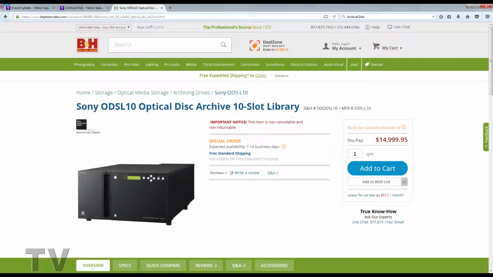With Sony's Optical Disc Archive drive, you're not going to really edit your video right off the optical disc either. You're going to actually transfer the data to your hard drive. What I'm showing you is a system that can take 10 of those optical disc archive cartridges, and it kind of creates like a library. They have the same thing for the LTO tapes as well. But like I said, you wouldn't be editing off of these particular devices.